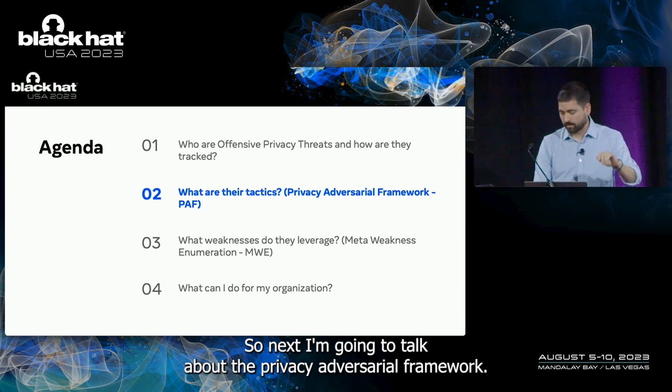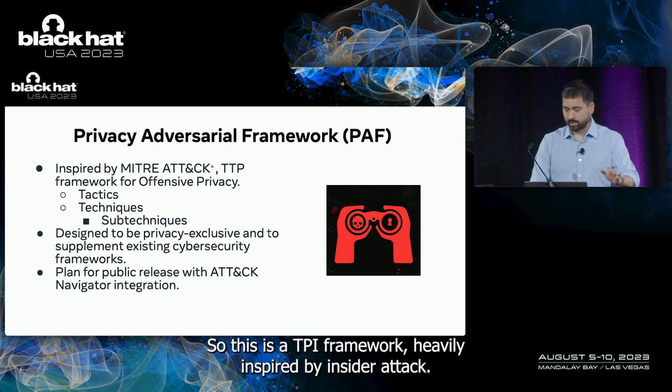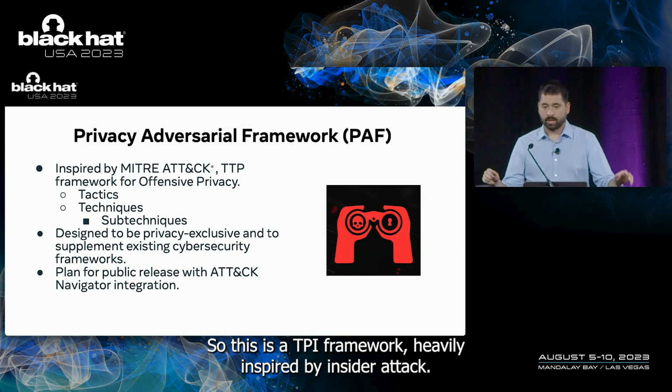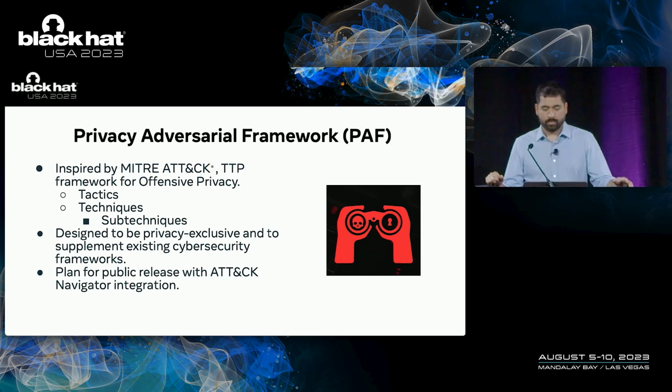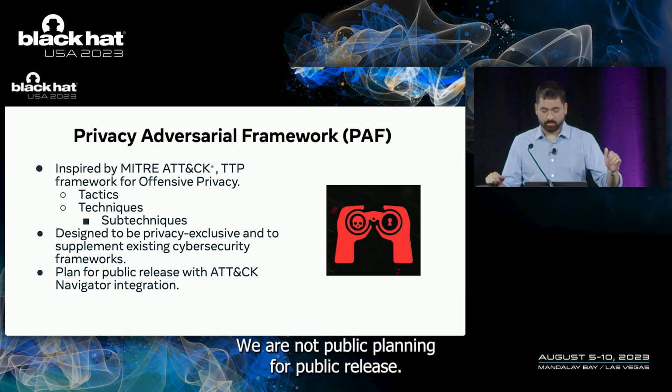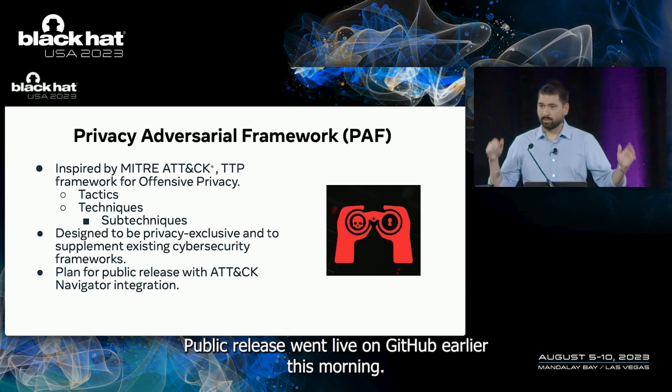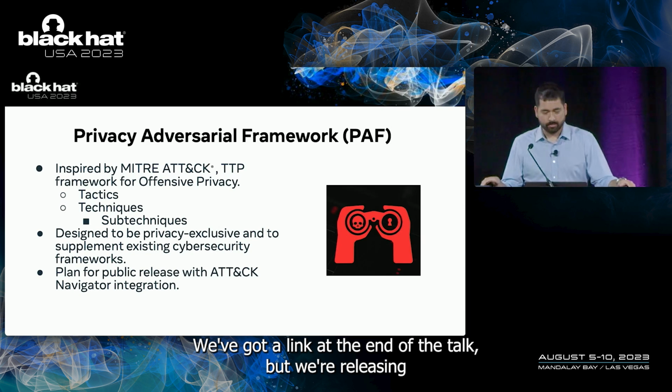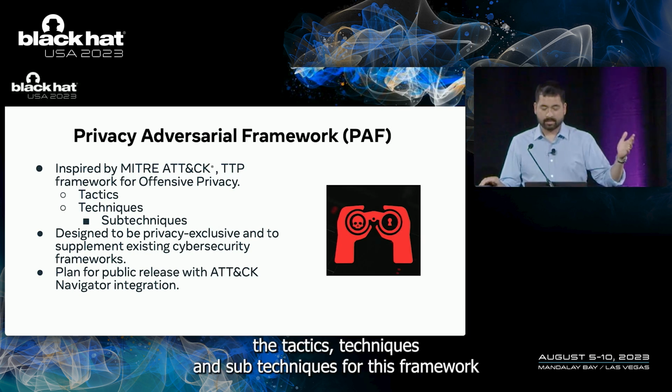All right, so next I'm going to talk about the privacy adversarial framework, or PAF. This is a TTP framework heavily inspired by MITRE ATT&CK. And this slide is slightly inaccurate. We are not planning for public release. Public release went live on GitHub earlier this morning. We've got a link at the end of the talk. But we're releasing the tactics, techniques, and sub-techniques for this framework.